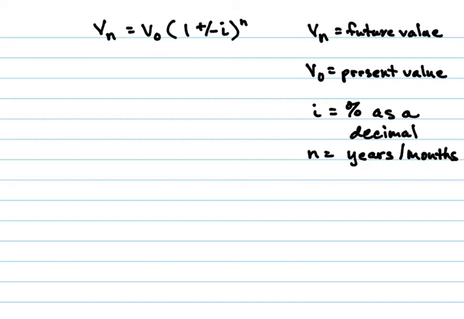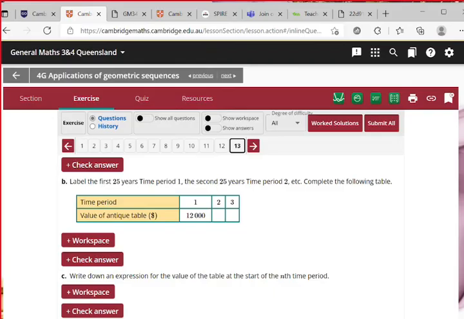Now again, the book doesn't use this particular formula, but we really think it's a lot easier if you use this formula instead of the one that the book gives. All they do is the math inside of this bracket for you, or have you do it first, and then it looks just like this formula. But that piece of it is not going to be on your formulas page, so it might be easier if you stick to stuff that is on your formulas page. So let's just go to the book and see how some of these work.